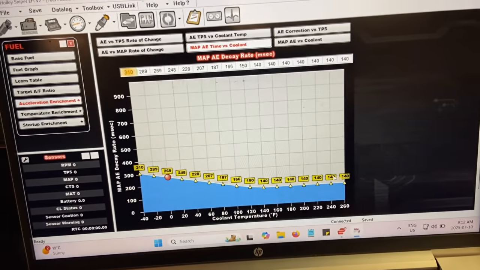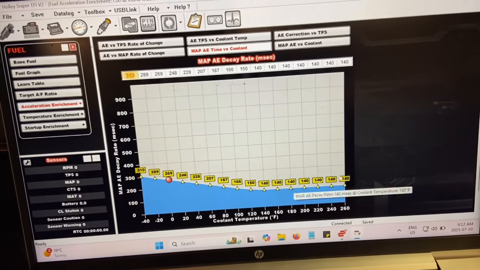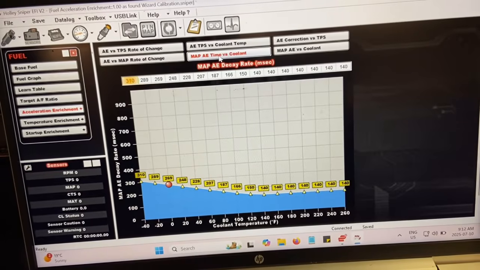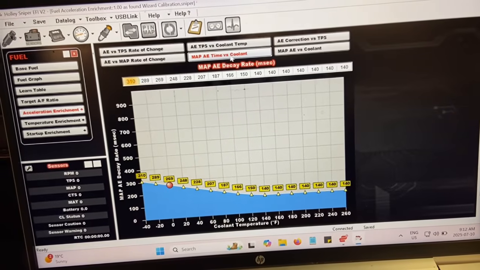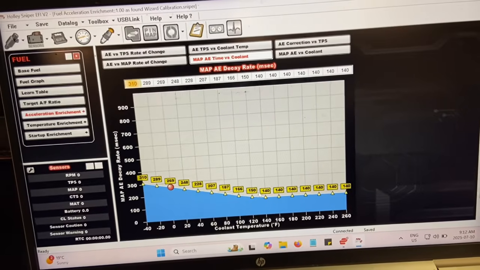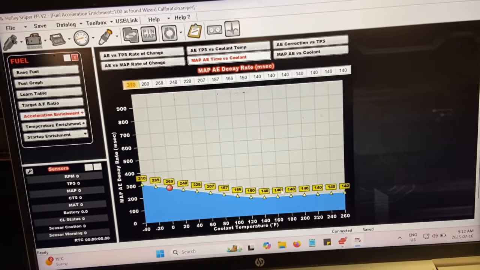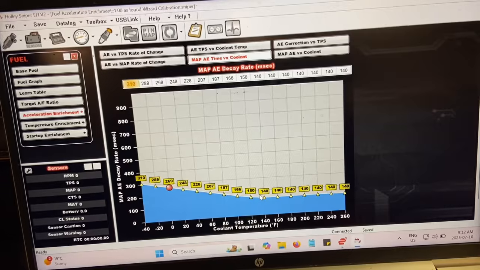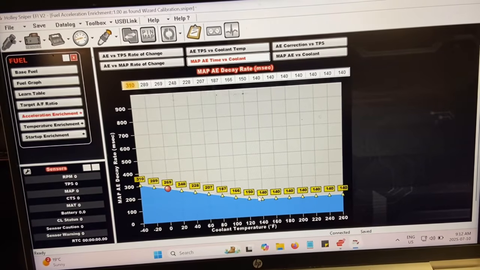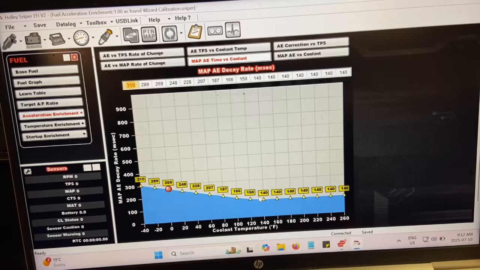And we go into the map one right here. This is for coolant. It is time versus coolant. And the time is how long that acceleration enrichment squirt lasts. So if I was to bring this chart up, when I go into acceleration enrichment, it stays on longer. And that's how you can get rid of that stumble.